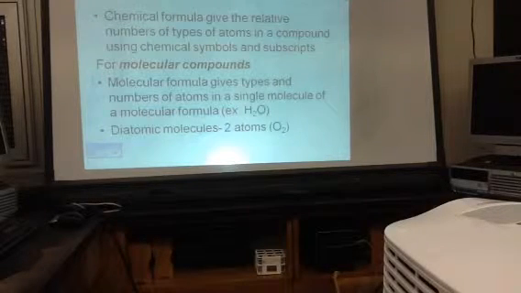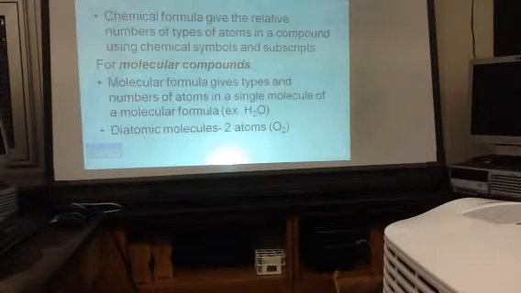One other important thing to note here is that we have these things called diatomic molecules. The prefix di refers to how many fingers I hold up, don't yell it out. 2. Di and bi both refer to 2. So there are 7 elements that only exist in nature as diatomics. Name me one, Grant. Hydrogen. Anybody know any others? Sometimes it's called the heavenly 7. Trent, give me one more. Oxygen. Know any others? Chlorine. Not helium. Helium's a noble gas, remember.